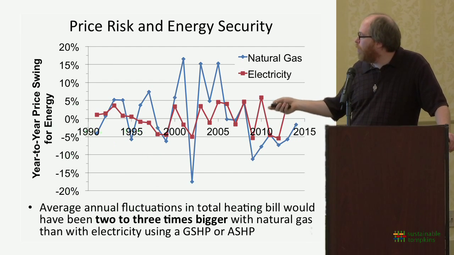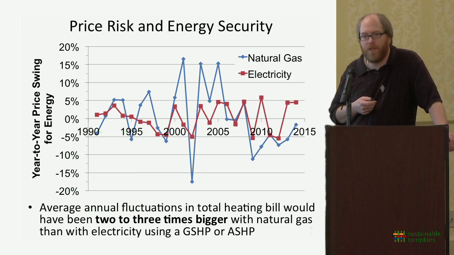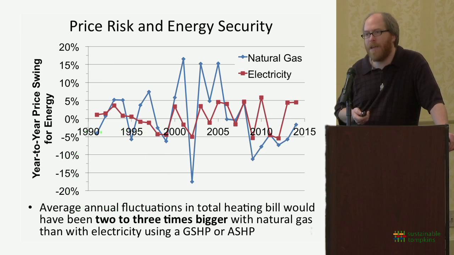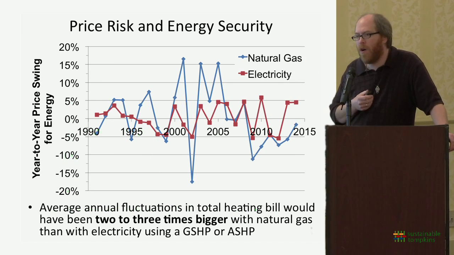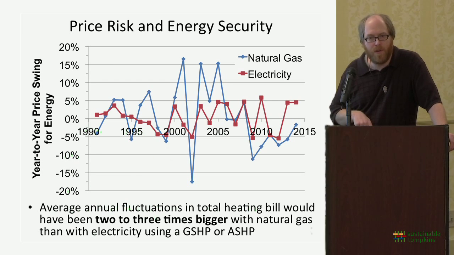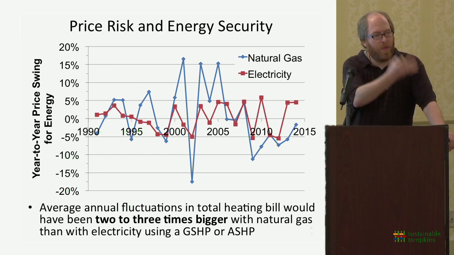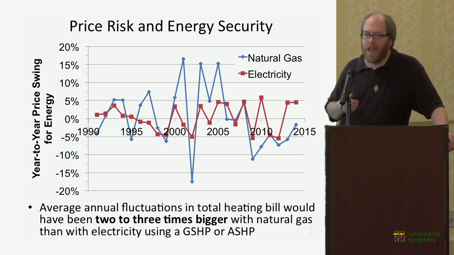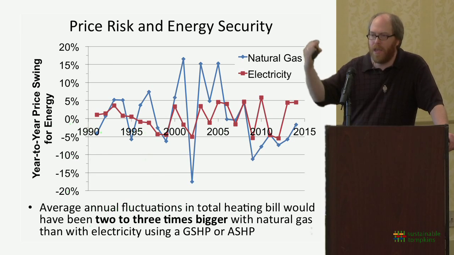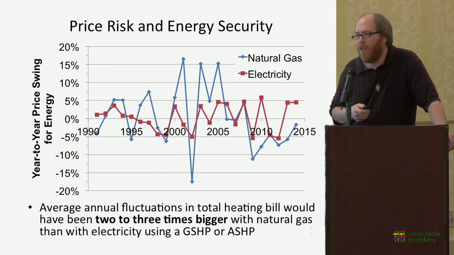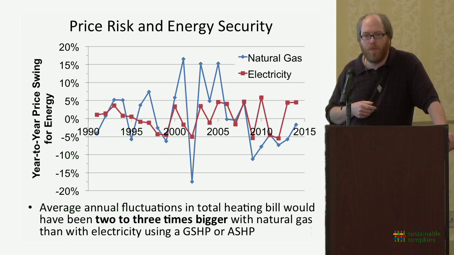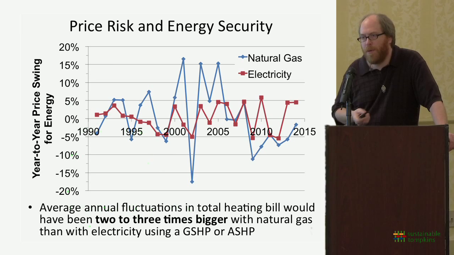And in fact, if you couple the lower variability of electricity with the lower energy use, what you would find is about 2 to 3 times less swing in your annual O&M costs if you went with the air and ground source heat pumps. Now, if you also coupled that to the solar that Melissa mentioned, that curve would go flat, because you would have locked in your price, and you would have either no escalation or a fixed escalation at usually 2% or 2.5% for those PPA prices. You would know exactly what you were going to pay every single year.